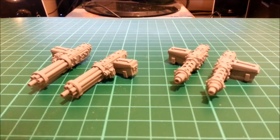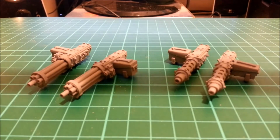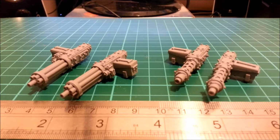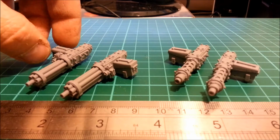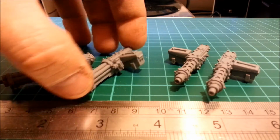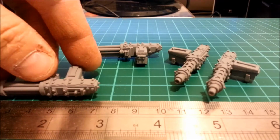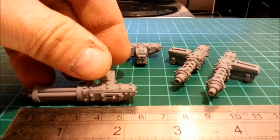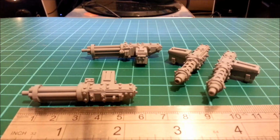Hopefully they're going to get moulded and made up, so you should be able to buy these once they're up. They are quite big, as you can see. I'll move them around a little bit so you can see the size of them. There you go. So from tip to tip, that's 55mm for that one. Like I said, these are mainly for vehicle mounted weapons, Deffgun, Ratler cannons.